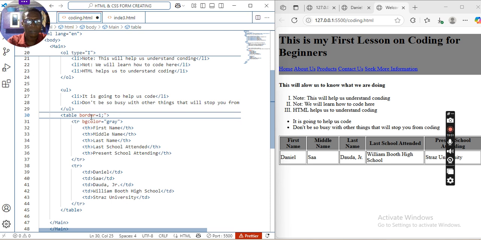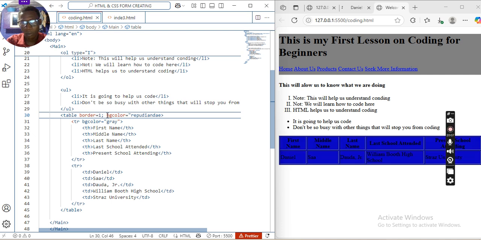Let's move this. BG COLR. We have red. You see that? It's gonna work many ways.